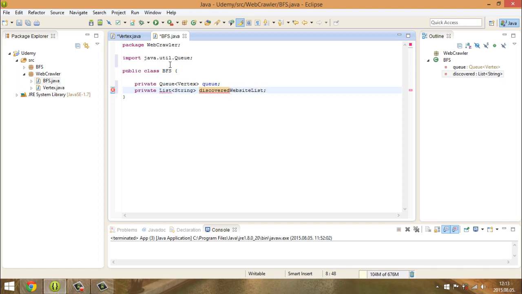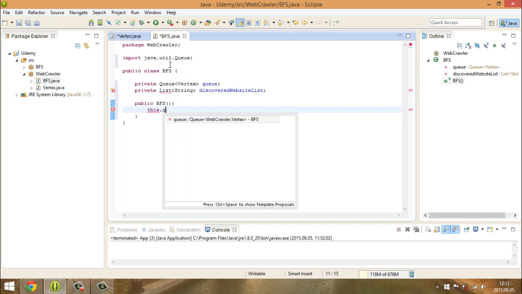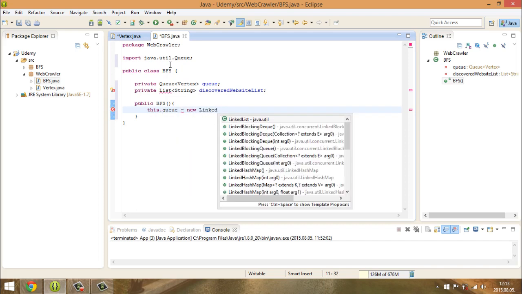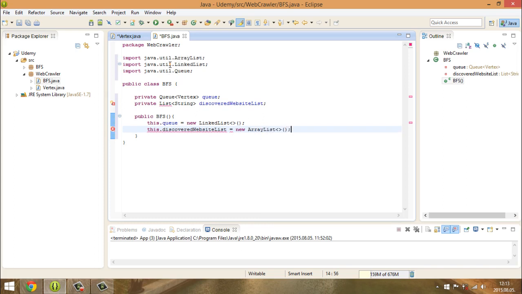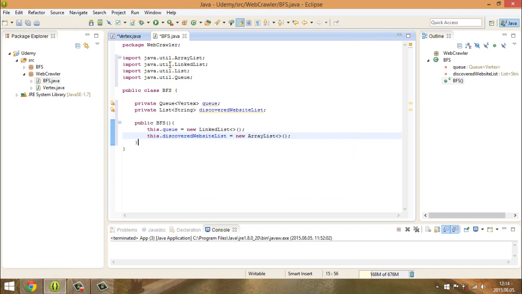Then in the constructor of BFS, I'm just going to instantiate the queue. It is a new linked list. We don't have to specify it's a vertex. Okay. And this discovered list is going to be an array list. So I have to import, of course, java.util.List.